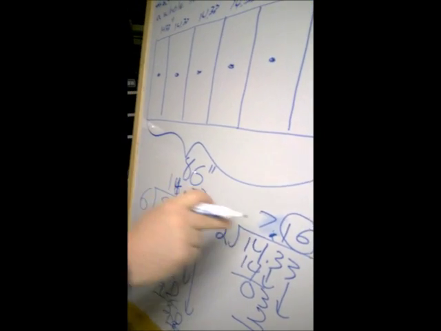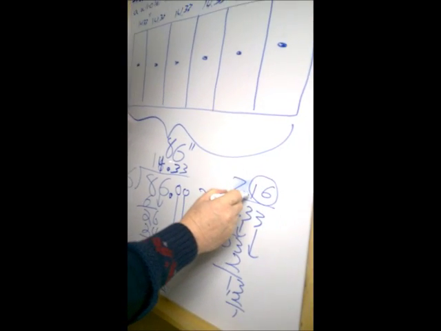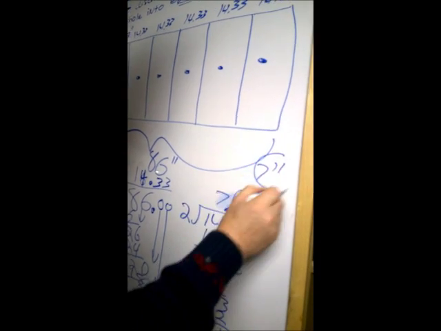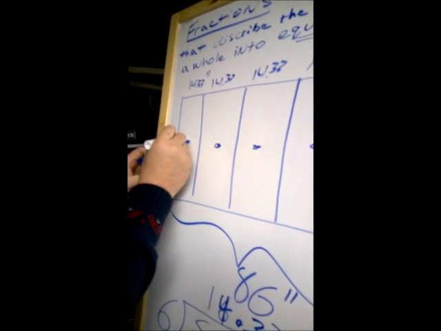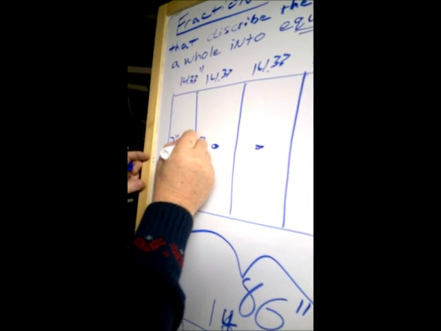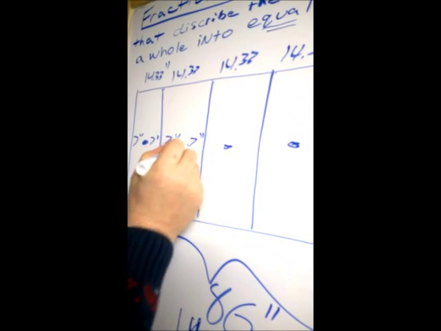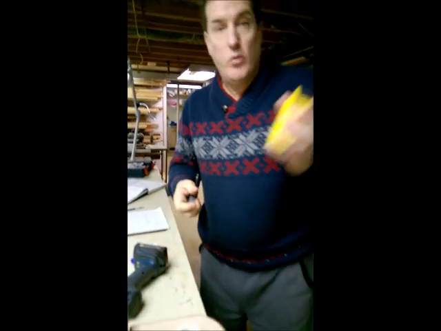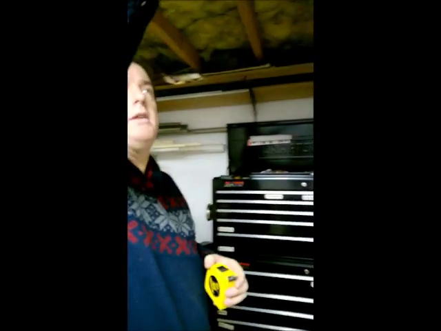On my calculations here, I'm going to round this 7.16 to 7. So I have 7 inches now. So now I know this is 7 inches, 7 inches, 7 inches, and so on down the line. So I'm going to take my ruler. I'm going to measure 7 inches down on the wall.